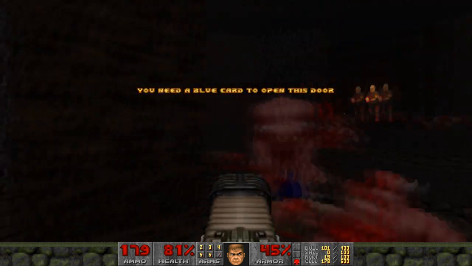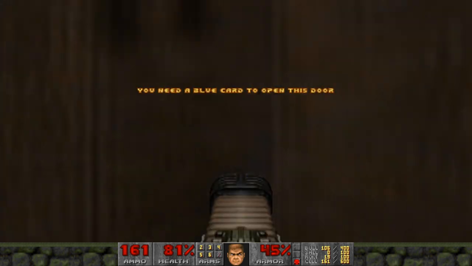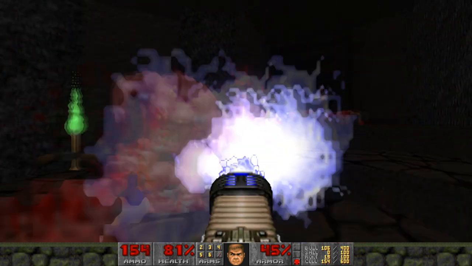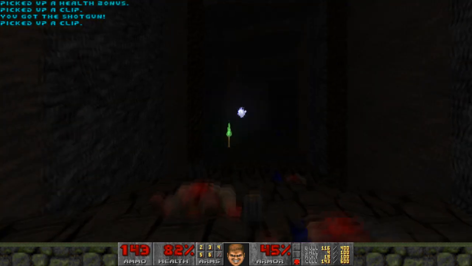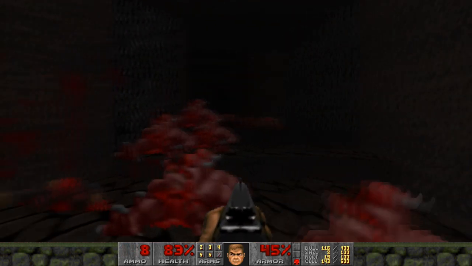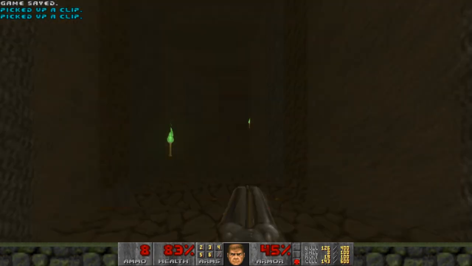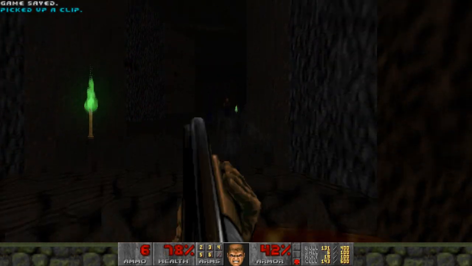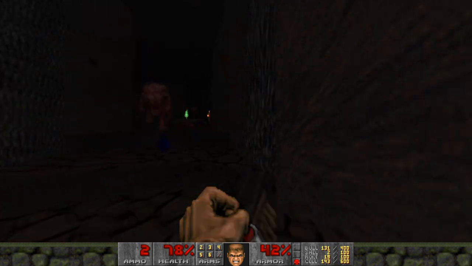So we need a blue card to open the door, which obviously I haven't implemented yet. Or properly, I should say. It's supposed to be a blue skull key, but I haven't done that yet. For now, it just says blue door. Also, I designed this as a pistol start to fuck you up by picking up this shotgun. It's a mechanic in Doom, where new weapons are automatically picked up. So I like that. It's a little way to say, oh shit, and fuck the player up.